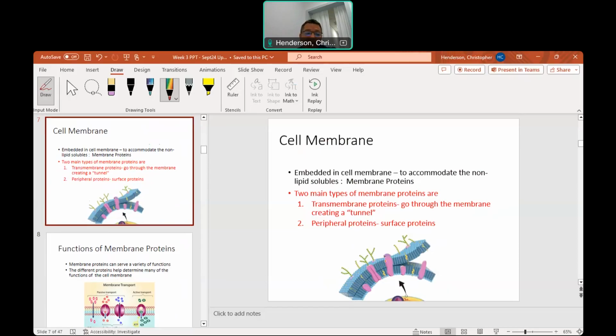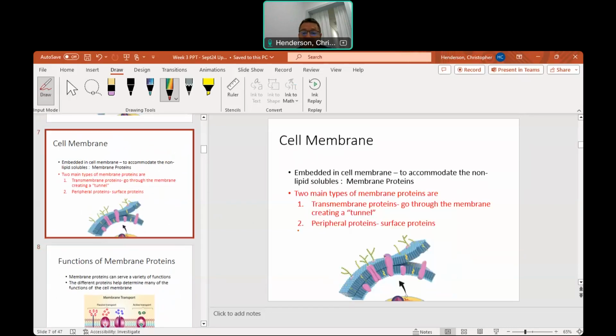It's like a little ball pit, and you're going to have proteins floating around in it. There are different types of proteins. We can have receptors sitting on the outside of the cell. We have communication in our body. Our cells have to communicate with each other, and our brain has to communicate with our cells. So the cells have little receptors that sit outside waiting for molecules to bind to them to tell them to do something.